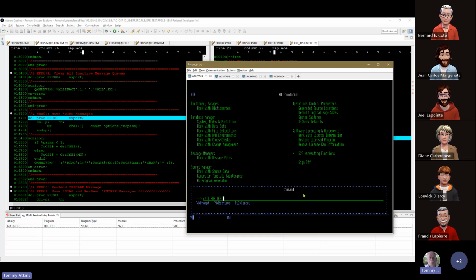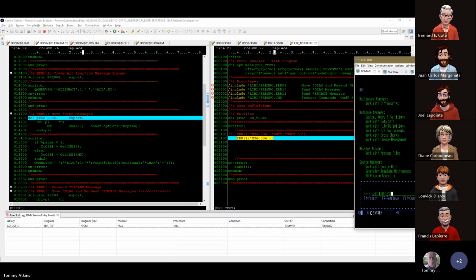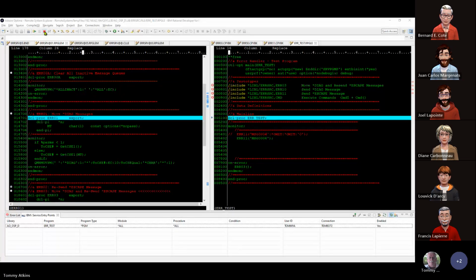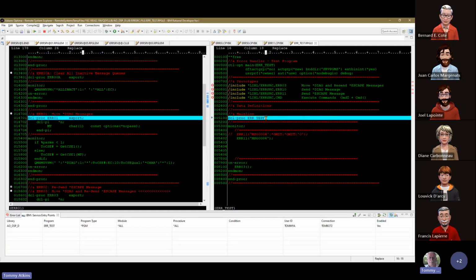Right, having called that, I click the enter key. I presume you use the debug like this in RDI. You see the program up here? It's gone red. There's the pointer. I've gone into this program in debug mode. So now I can step.